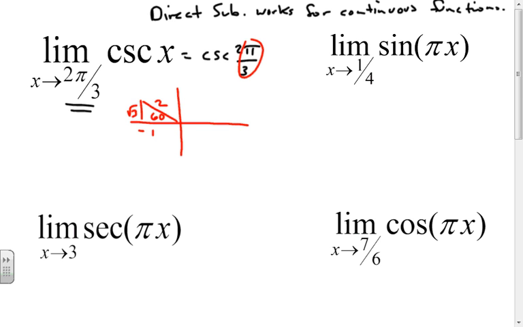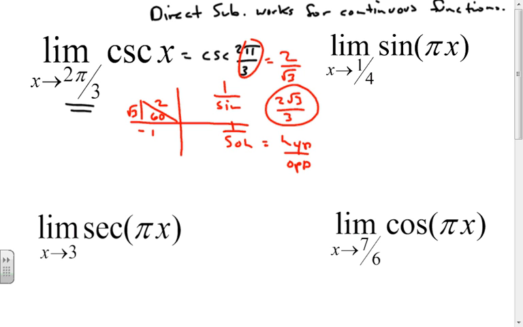And what we're going to do is take the cosecant. Cosecant is 1 over sine, all right? And sine is SOH, opposite over hypotenuse. So it's going to be the reciprocal of that. Cosecant is going to be hypotenuse over opposite. So in this case, we have hypotenuse, which is 2, over opposite, which is square root of 3. So we know it's going to be 2 square root of 3 over 3. And there's our answer. Okay, we can try another one.